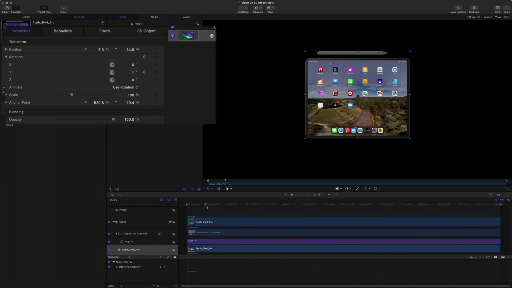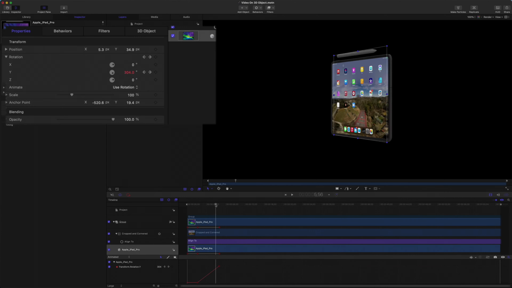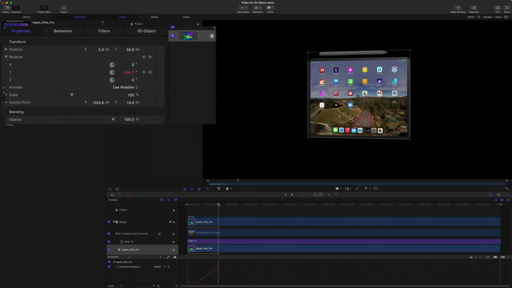Move it up some more. And we want to rotate it, so we're going to put in 360. Once we put in 360, it'll automatically key it as soon as we hit enter. Okay, there's our key. And it does rotate. Okay, cool. Next thing we want to do is go ahead and move it forward a little bit.